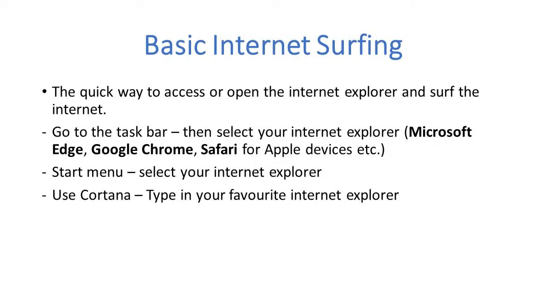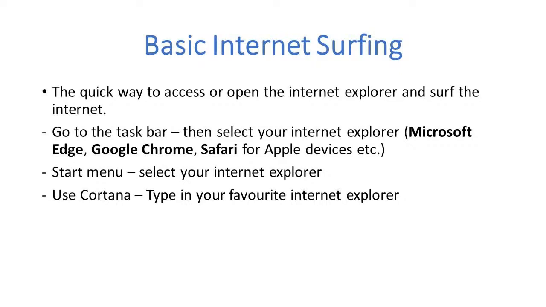As we can see, on the taskbar, which we showed you, on the desktop, you will have an icon that will be labeled Microsoft Edge, Google Chrome. You click on that, and that will take you to the internet. You can also go to the start menu. I believe two weeks ago you were shown that. Or you can use Cortana, just type it in, and it will find the browser for you. So let's just demonstrate that as well.